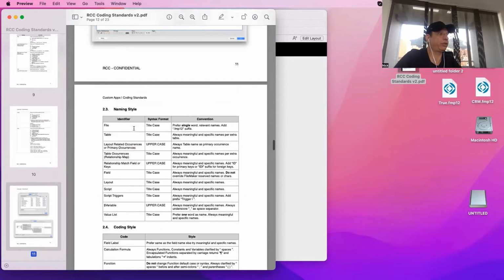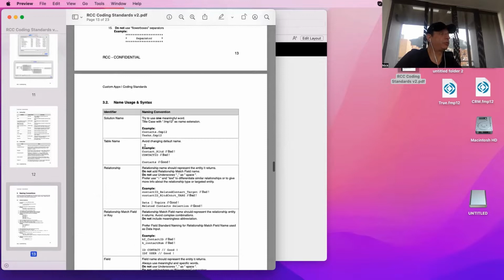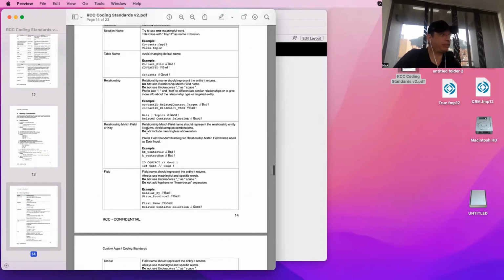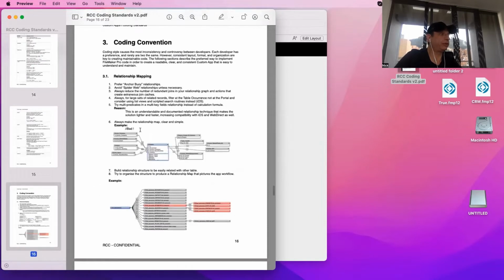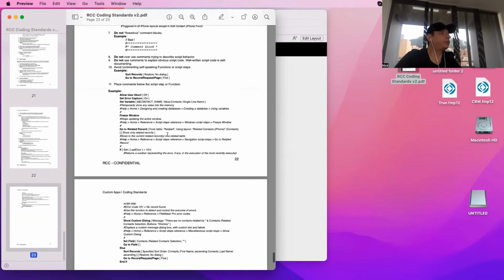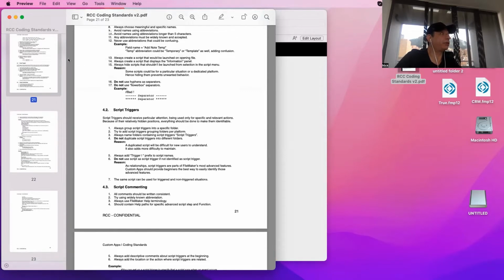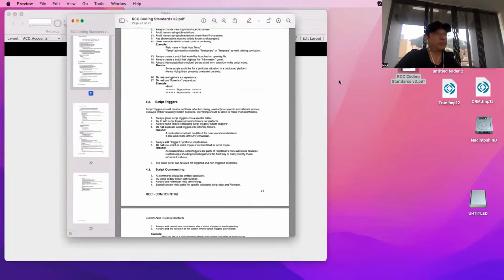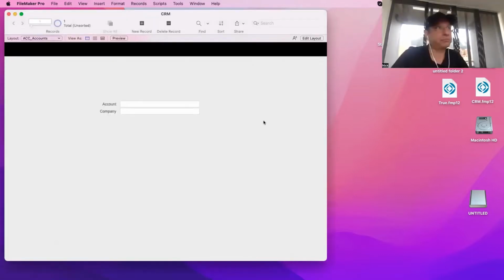I'm talking about every single aspect of how to name things, and the coding convention: what you shouldn't do, what you should do. You can read this and use it as a starting point, right? We're going to share that document at the end. I'm going to send it to you, Marge, anyway.